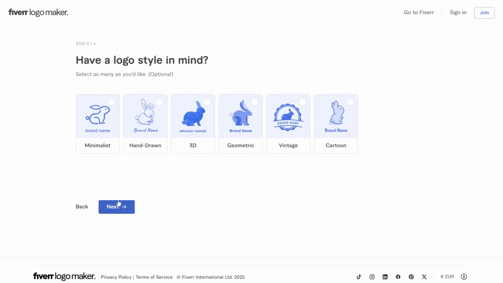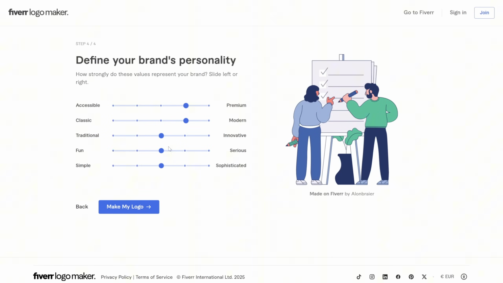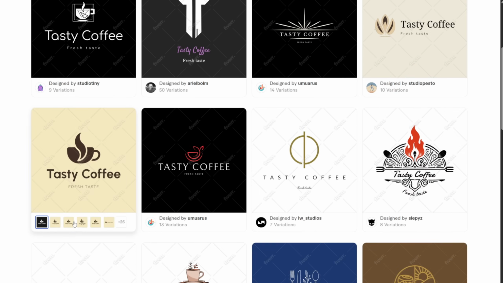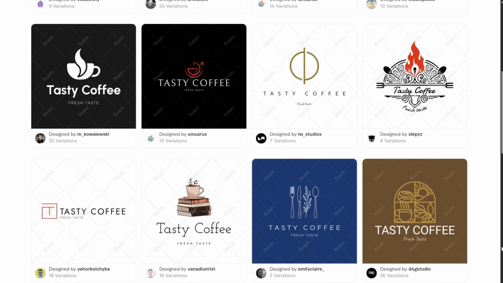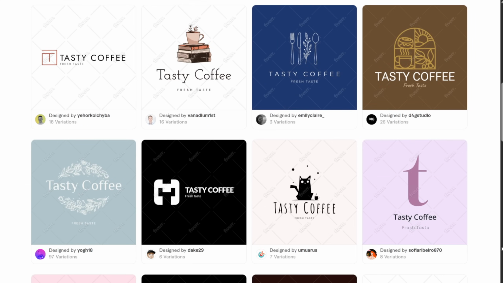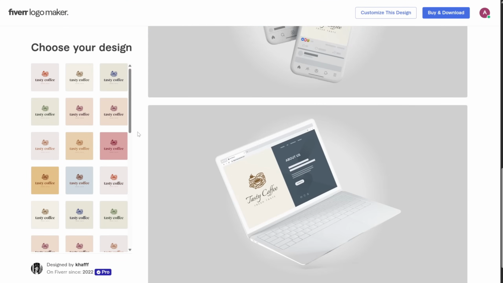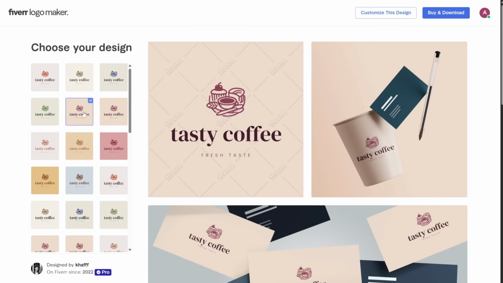You enter your brand info and preferences, and the tool shows you a set of logos, but under each one, it says Designed by, with the name of the creator. So these logos were made by real designers, and the tool simply combines them with your name and slogan. You can get a nice-looking logo this way, but it's not full AI generation like the tools I showed earlier in the video. So next, I'll just briefly show the process and the final logo from each of these similar tools. They all follow the same basic approach and don't offer much in terms of unique features or advanced functionality.